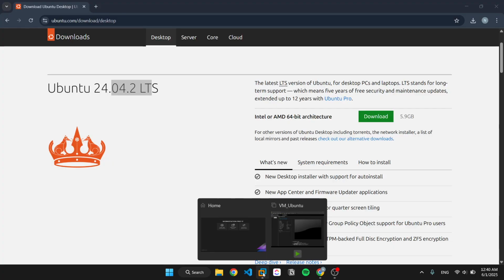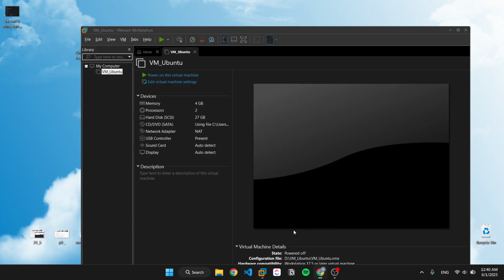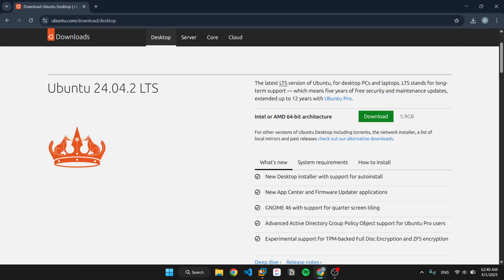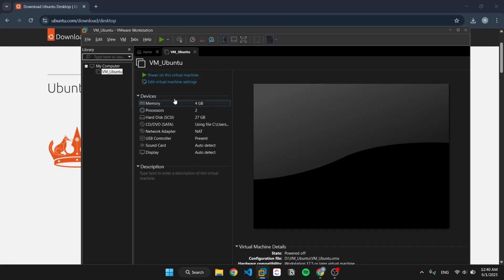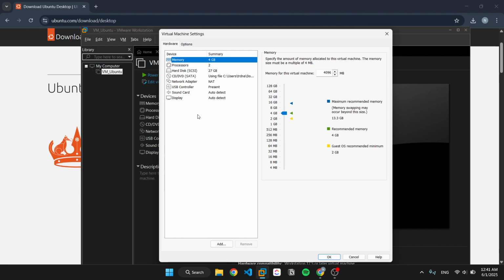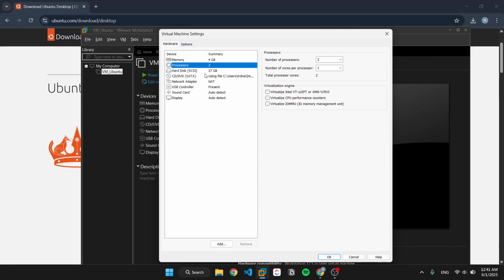After this, you will go back to the VM Ubuntu. The thing you need to do is edit the virtual machine settings. At this one, memory, you can set to the recommended. Processor, you can keep it.